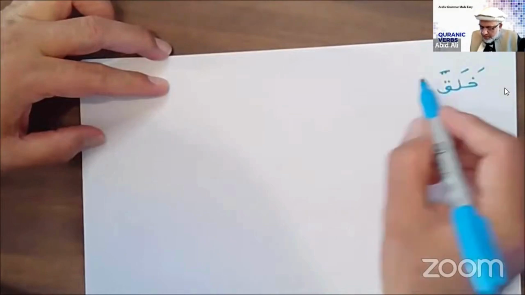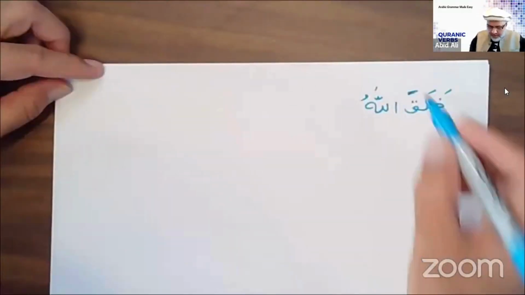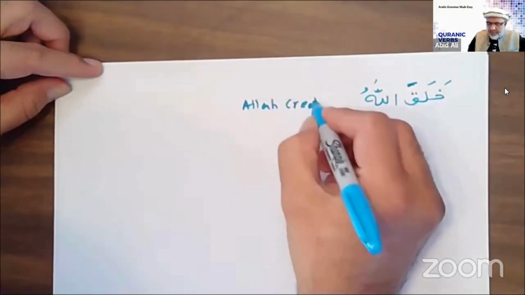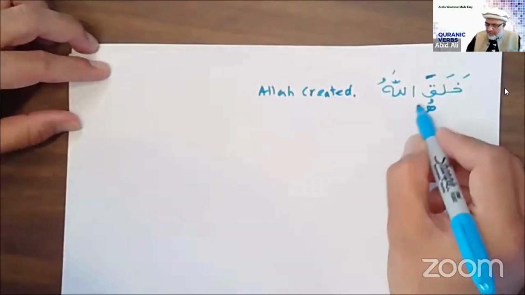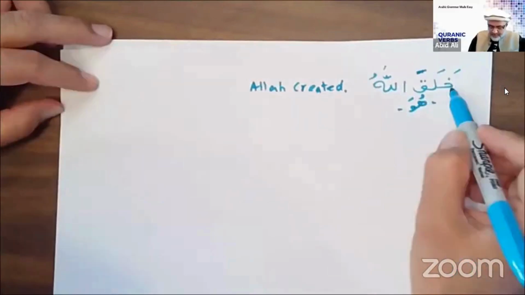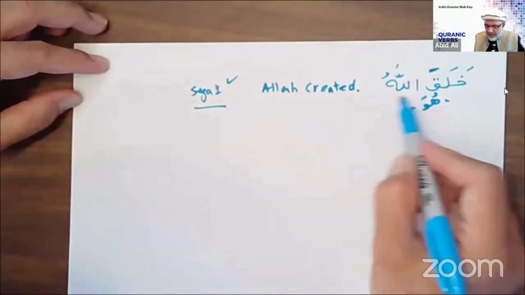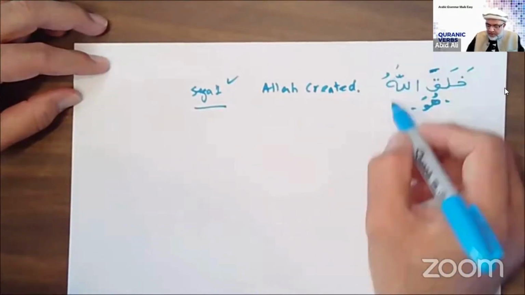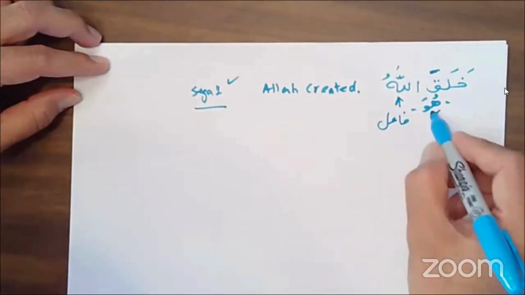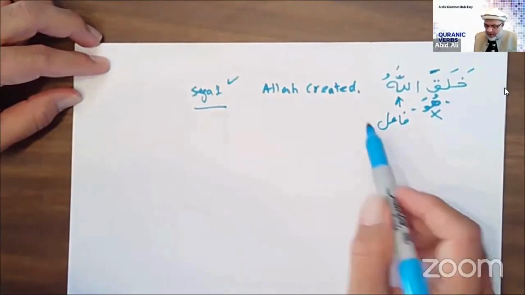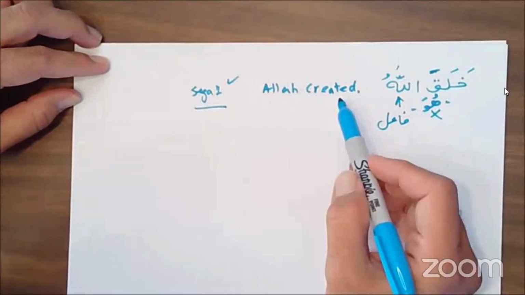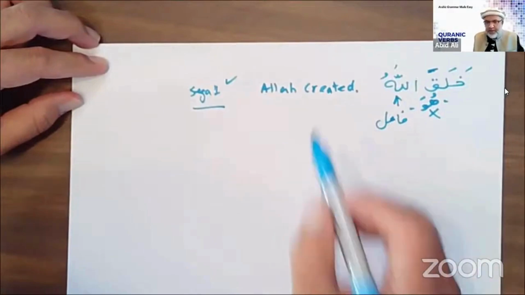Okay, good. So now I'm going to give you the same example, but I'm going to say khalaqallah, Allah created. So do I have huwa here already? Yes. But is this Siga number 1? Yes. So when we have Siga number 1, the possibility is if you see a noun in the status of rafa after the verb, then that noun in the rafa status is the fa'il. Huwa will not be called the fa'il. Instead, Allah will be called the fa'il: Allah created.